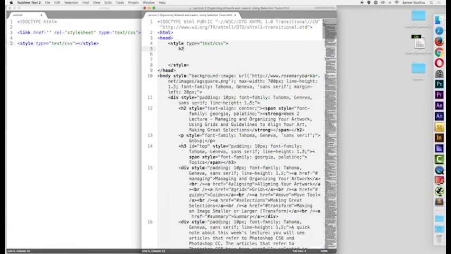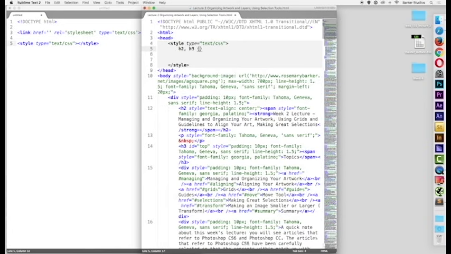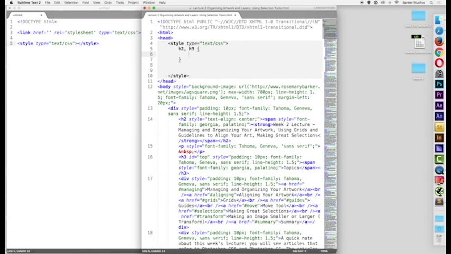I want H2 and H3 with an opening curly and a closing curly. This is how you call your tag. Okay, right there. So let's go down and get the font-family, Georgia and Palatino, and stick it right up there. So that is going to be your syntax. That's how it should look on your page.